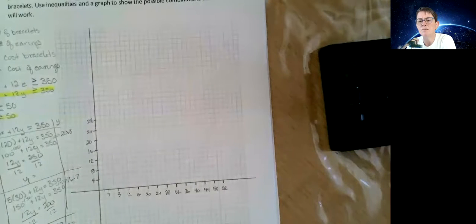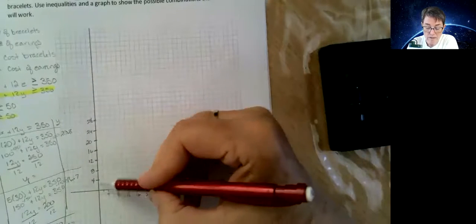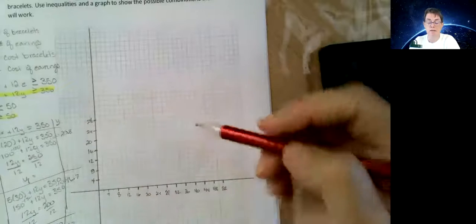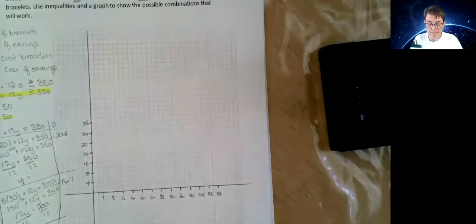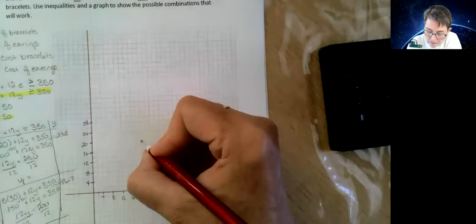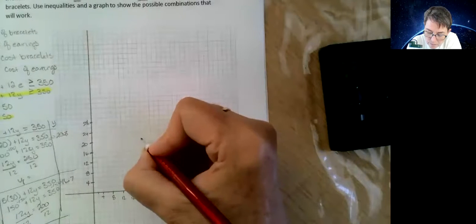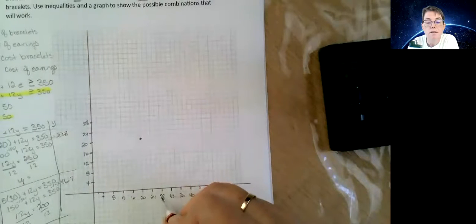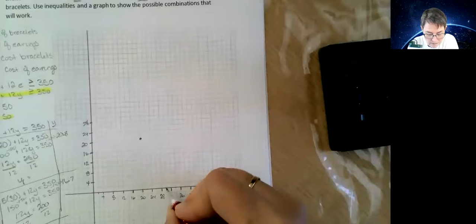I chose to use the same scale, but there's nothing saying that you couldn't have just counted by ones going up this way, because by the looks of it, 20.8 right now is the biggest number I've got. But that's okay. So I need to go 20 by 20.8. So about there. And 30. Okay, where's 30? There's 28. There's 32, so 30 must be this line.